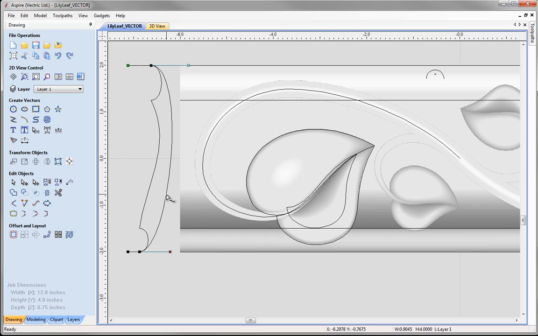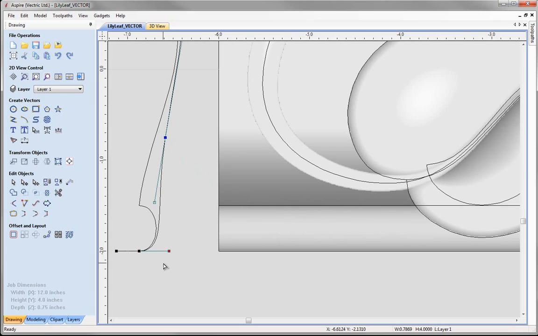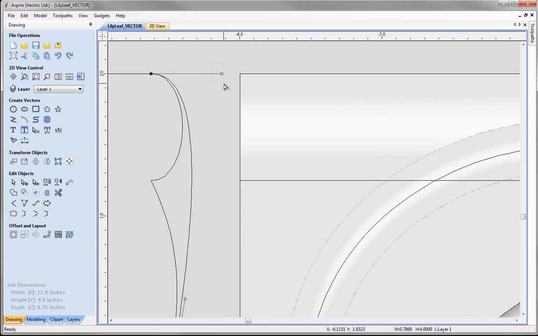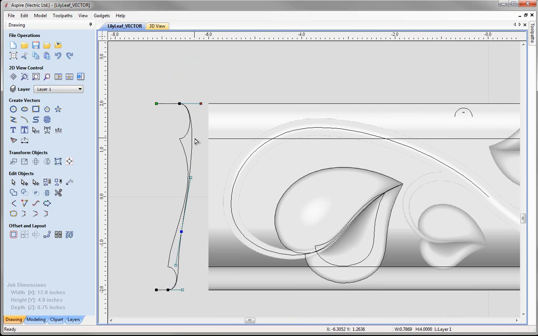And I'm going to insert a point roughly around here by pressing I on the keyboard. And I'm just going to bring that right in. So we're trying to create a nice smooth shape over the top of our original cross section. Okay, and then we'll just pull that in again. Just trying to stay as close as possible to the original cross section. I'm going to zoom in and just maybe pull that in a little and check that there and pull that in also. Okay, so I'm happy with that.